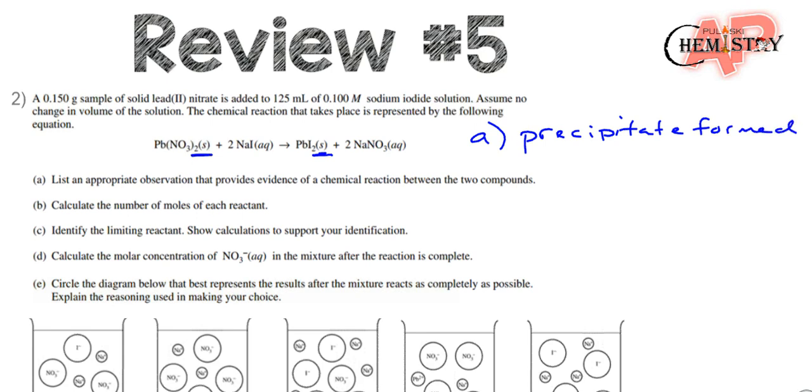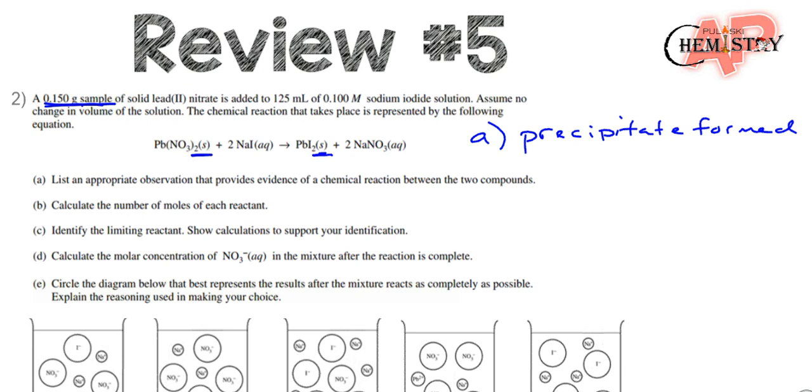Okay? So I just said the 4 signs of chemical reactions. Heat or light, gas, we just did precipitate, and if a color change happens. Well, they don't talk about any of those other ones. So if a solid shows up, a precipitate forms. Even if you're like, but it's always aq. A new solid was created. And I know what you're thinking if you're looking at that and going, whoa, that's nitrate. Well, it's a solid in the beginning. So that's why it's not in a solution yet. So that's why it's a solid.